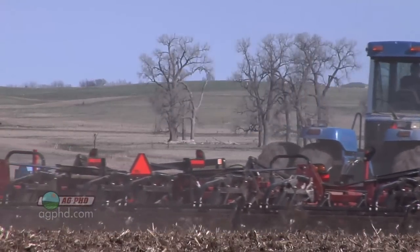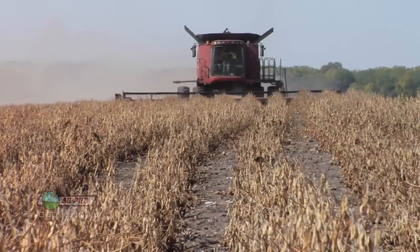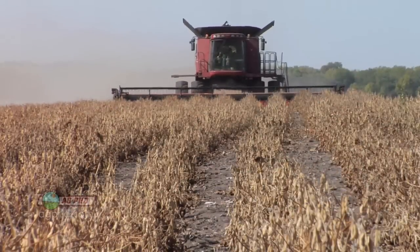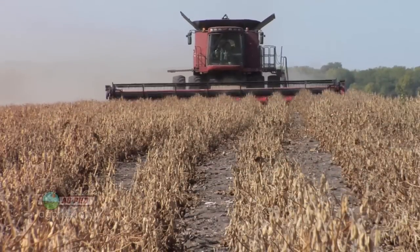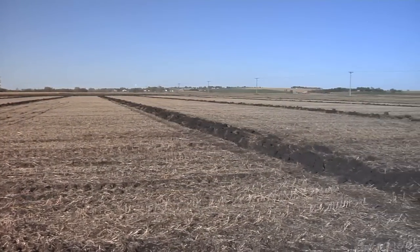For the most part, much of that soil will settle back down by spring. Especially if you get some rainfall in the spring, much of that mound is going to be completely gone by next fall. However, you will have one year that you've got to deal with a little bit of an extra mound every place that you ran your tile line. That's okay — it's one year's inconvenience for many years of benefit.